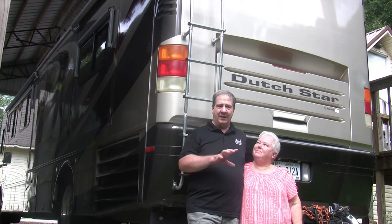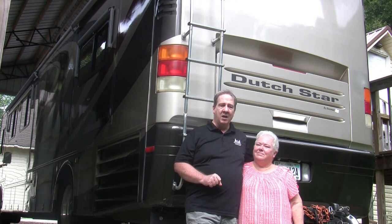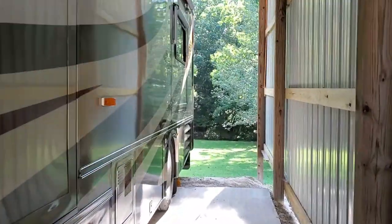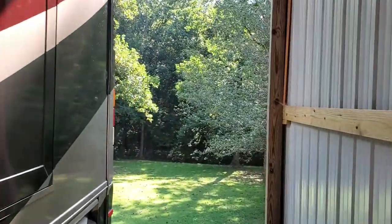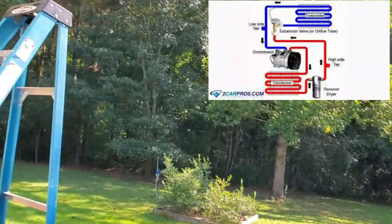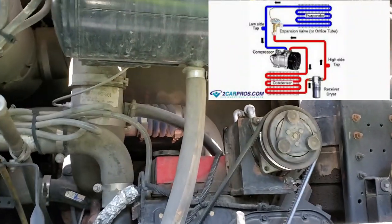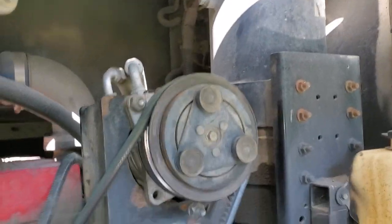The dash air conditioner, the front engine air compressor air conditioner, went out. It would blow air, but just air, not cold air. I'm going to go back to the back and demonstrate what we did, checking out the air conditioner problem that we had after we got back from Canada. The fan would blow, but the air wasn't cold. So the first suspicion is we've leaked out our Freon, because it worked last year, the few times that we used it.